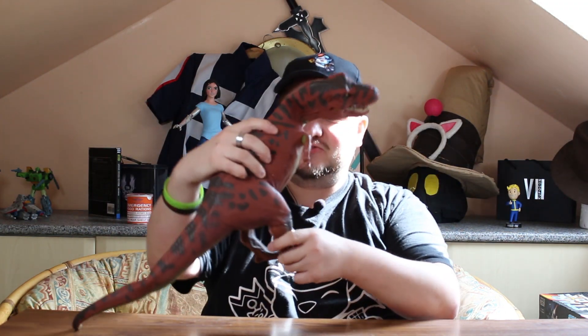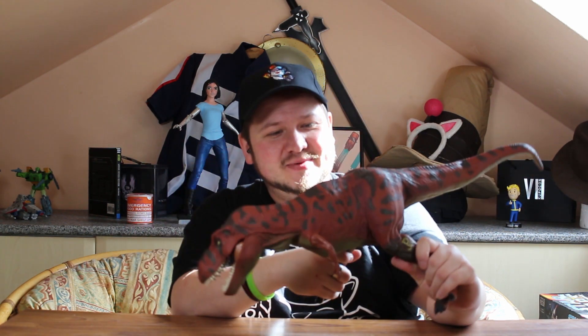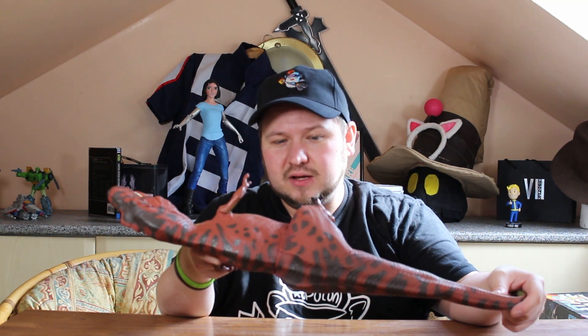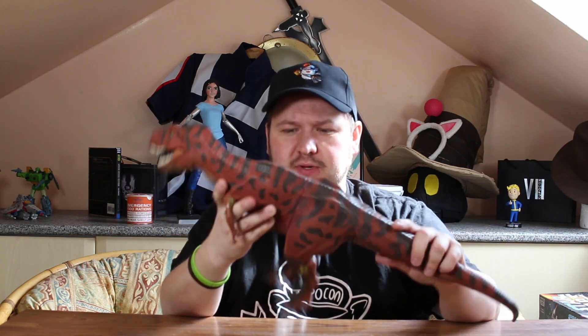And we've got this Jurassic Park T-Rex. He kind of still opens his mouth. I remember this came — I had this for Christmas one year, and the whole set: the car, a lot of dinosaurs, the visitor center. That was my main thing that year, really. It's brilliant considering that I was quite scared of velociraptors when I was a kid — love them now. It's got speakers in the bottom, so it must have done the roar, but no — perhaps I'm taking the batteries out, who knows.